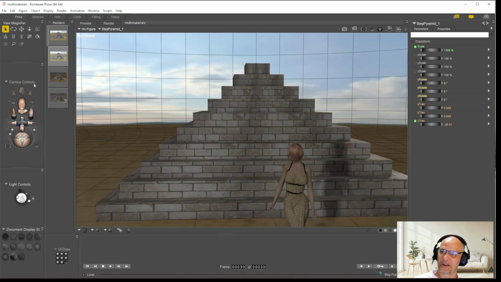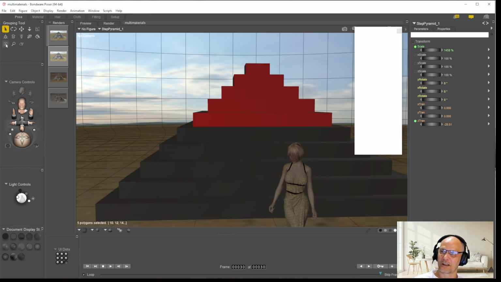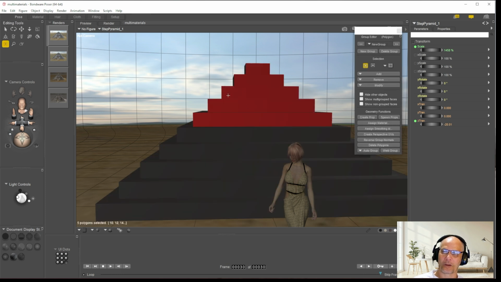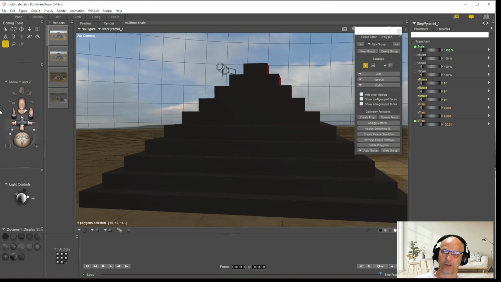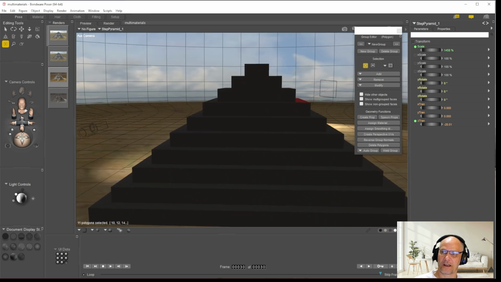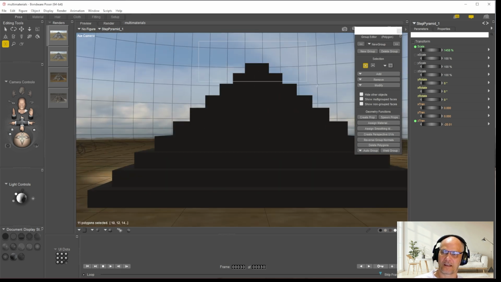So I go into more or less a front camera, I go to the grouping tool, and I make a group of the layers that I want to change. So I'm just going to go around here and I'm going to go add to group, and I'm just going to draw there. So I'm in marquee mode. I could just draw it on instead, but marquee mode works fine. And I'm going to go around here.